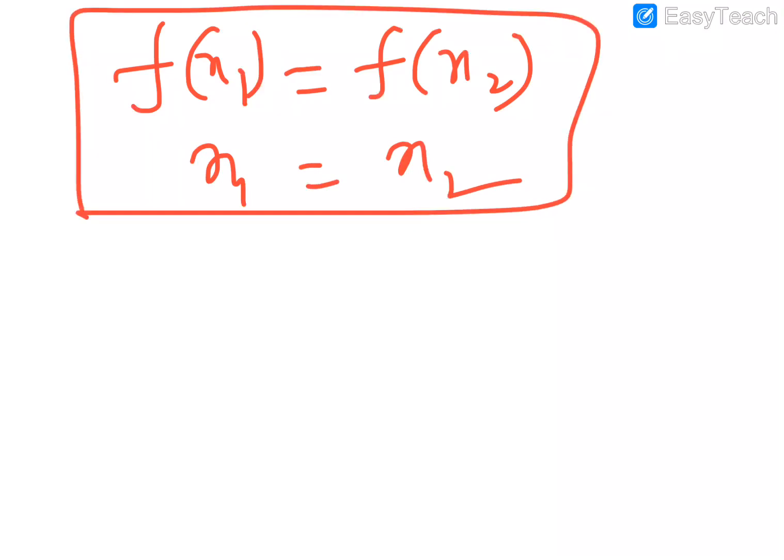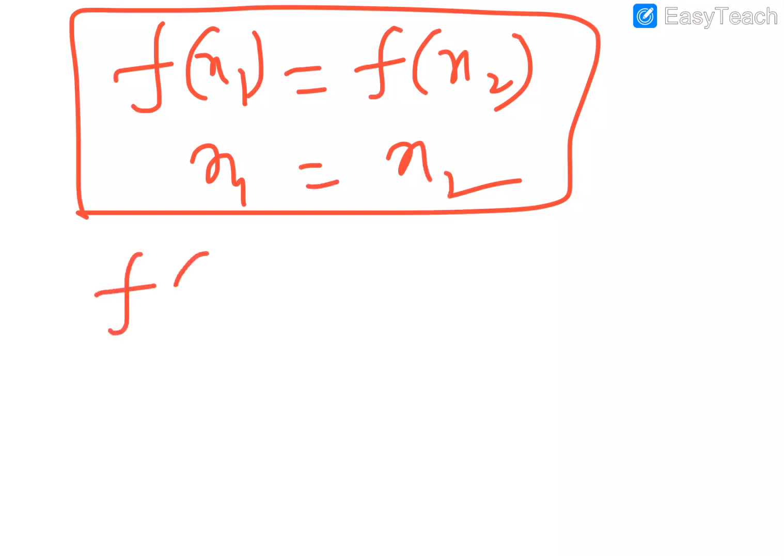So now the question arises. In this way, you must be thinking, whatever question you give, we will be able to prove. Take any example of a function. If you put f(x1) and f(x2), take the values and check, what happens? Automatically they both get cancelled and ultimately you will get x1 = x2. So why is this process necessary? In this way every function would be 1-1. You might be thinking like that, but there is a catch here.